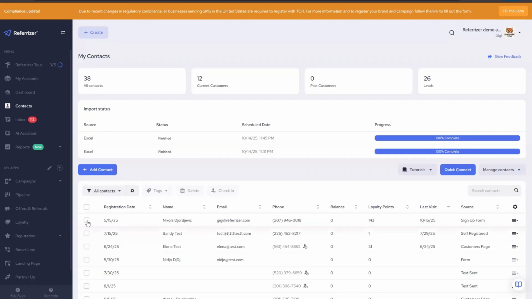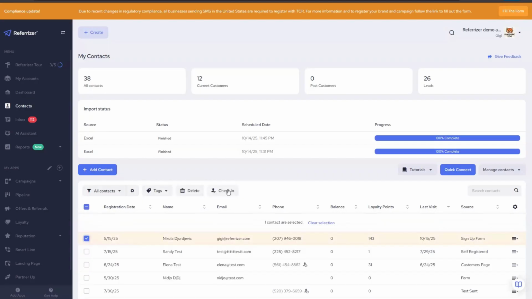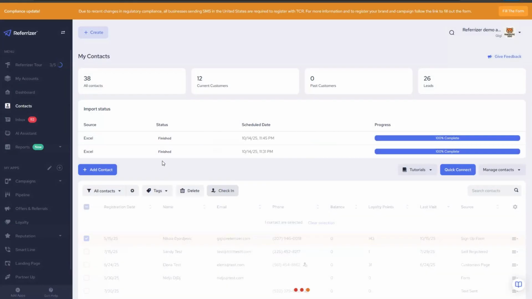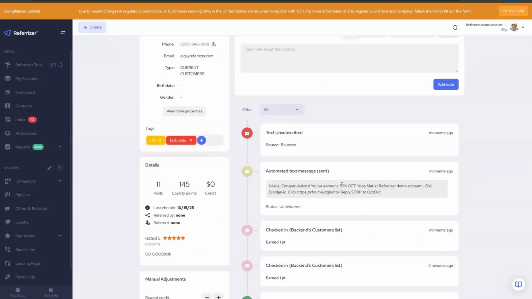It all starts from a single check-in. When a customer visits you, they will get checked in. For this scenario, we will manually check a person in from the back end to simulate the situation. Upon check-in, the current customer will receive a text promoting the referral and loyalty programs. If they click on the link in the text message, the web app will open up.